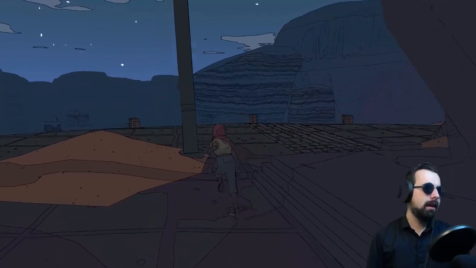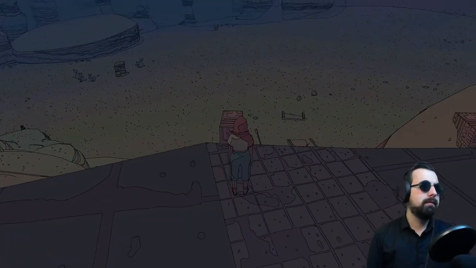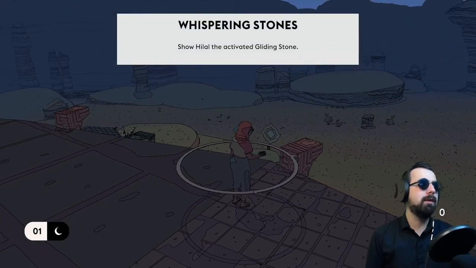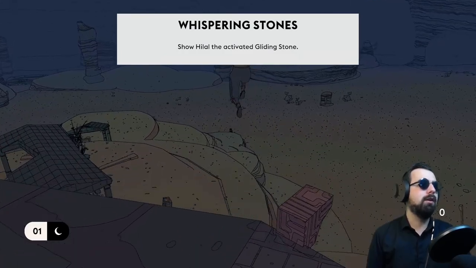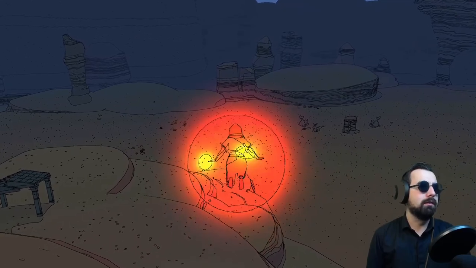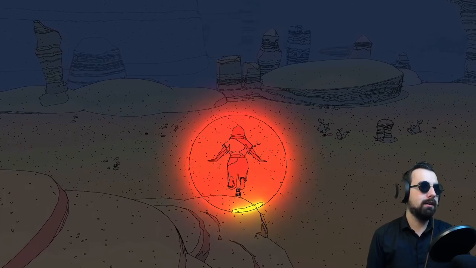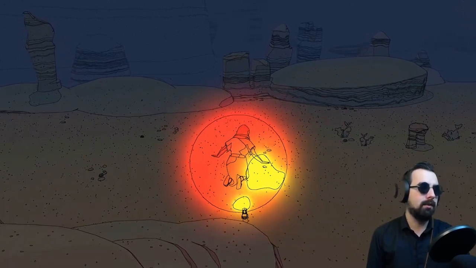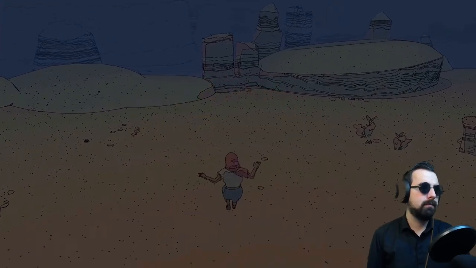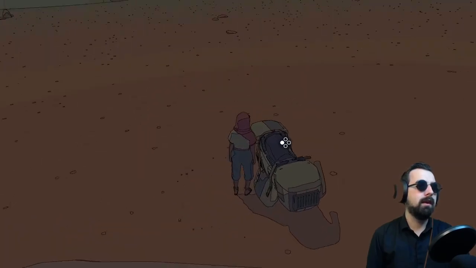And we're back. Is it me or did everything just get a little bit more colorful? Okay, do we go back to the glider? I think we will. Yes, oh yeah, we have to go back to Hilal. Activated gliding stone. This is very convenient. Look at us go. I think I can just land on top of my, what is it? Bike. That is awesome. And very convenient.